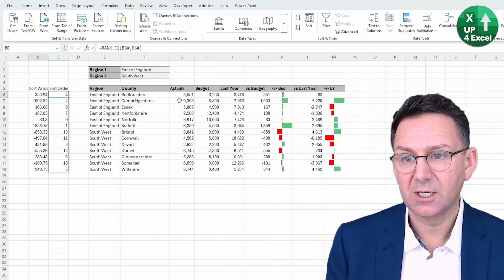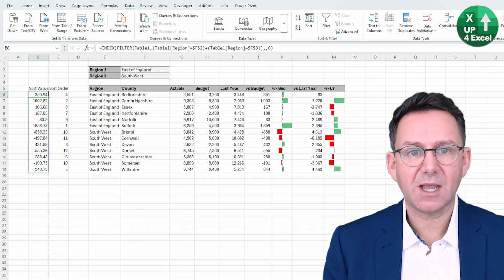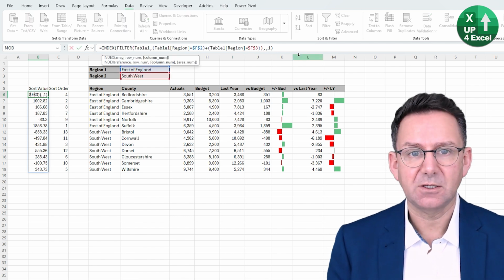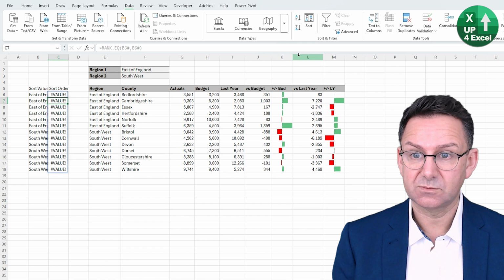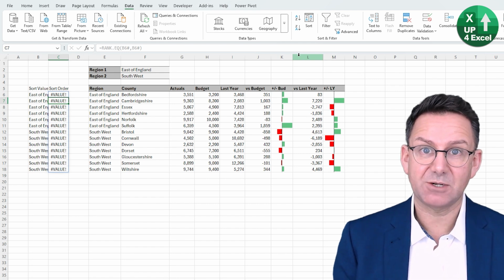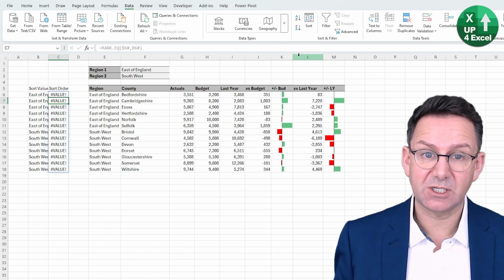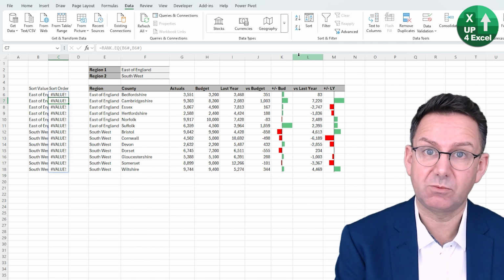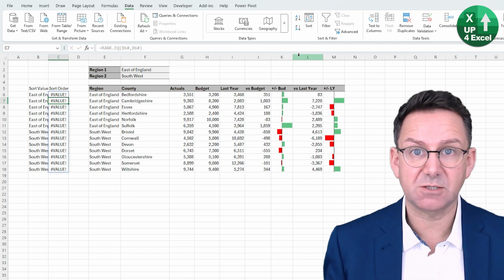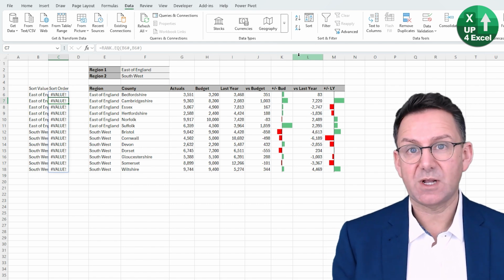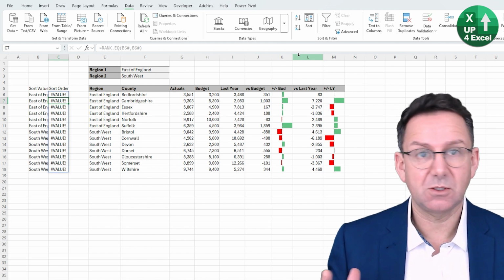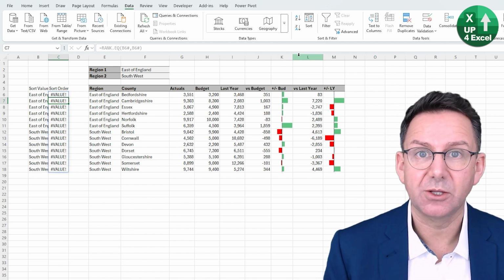Great, you might think. The problem is, if I happen to pick up a text-based column, that formula errors. So it's only going to work for the numbers. And I want complete flexibility in everything I do in Excel. Remove flexibility, you cause errors, you generally end up with more work than you thought.